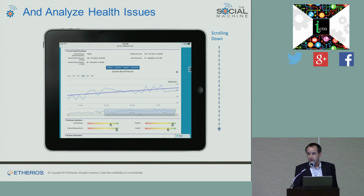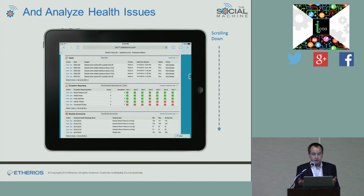If I'm a care provider or a nurse and I want to know, all right, I need to follow up with this patient, but what are the reasons? First, I can see that this is happening, and even if I have not seen this patient in a month, I see that at home there is this problem. But now I have more insight into why this might be the case. So before I follow up, I continue to look through the detail and easily set up exception reports.